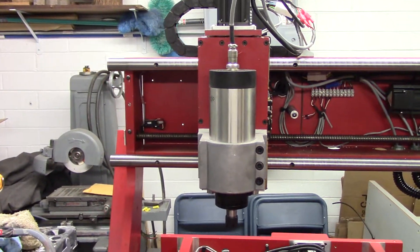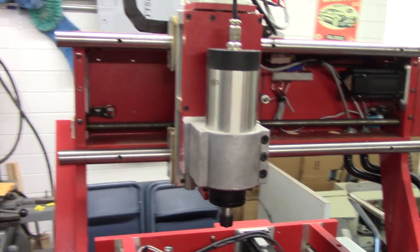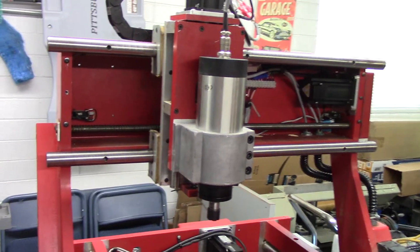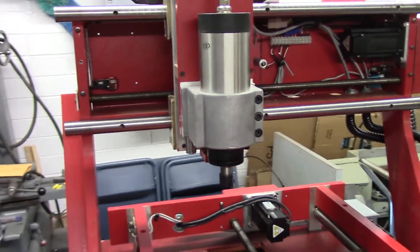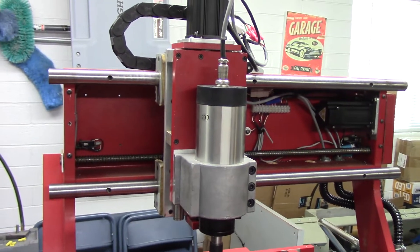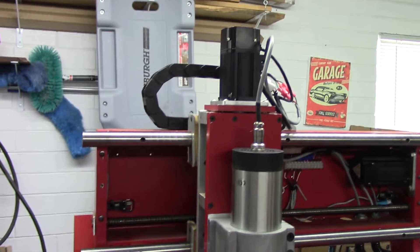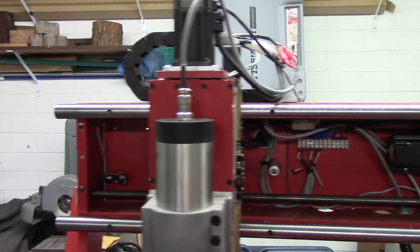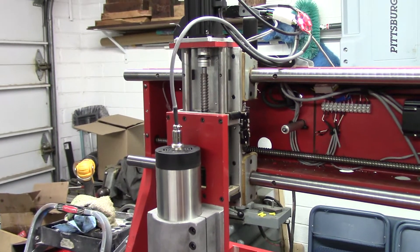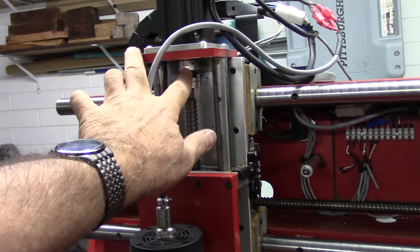There you see the air-cooled spindle — my chosen air-cooled spindle because I really didn't want to fool with water, and as infrequent as I would use it, they do make air-cooled spindles. It is a pretty quiet spindle, nothing like the Porter Cable router motor that was on here before. Let me drop the Z-axis so you can see it move — there you see the old ham coupler right there.